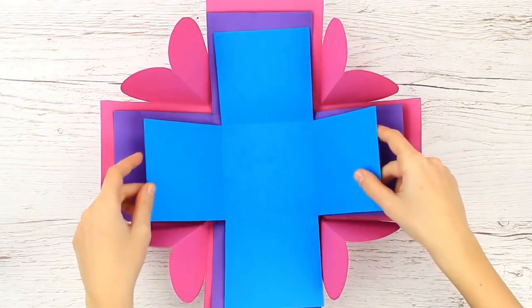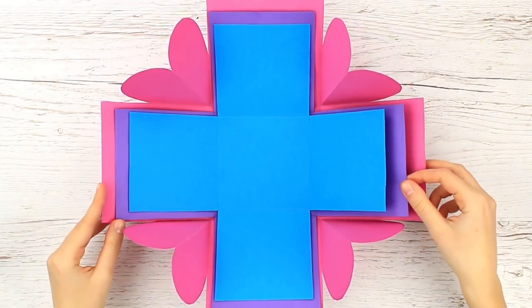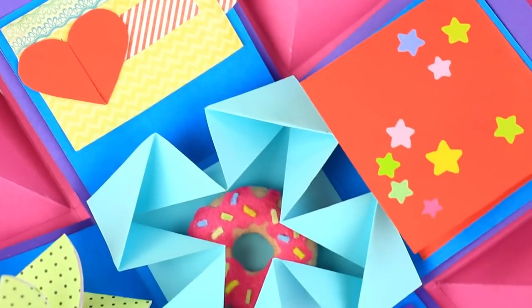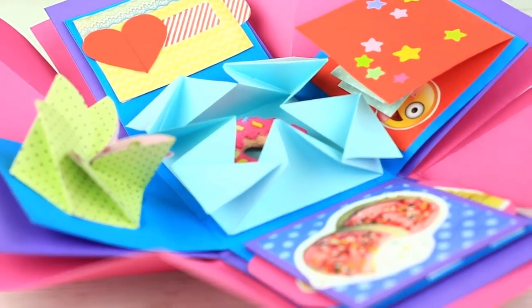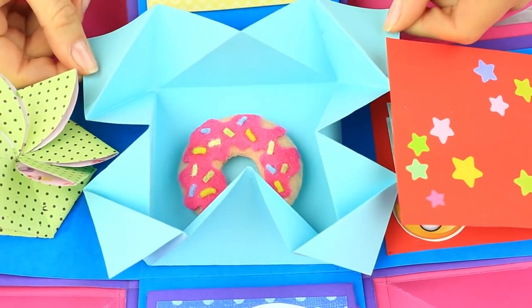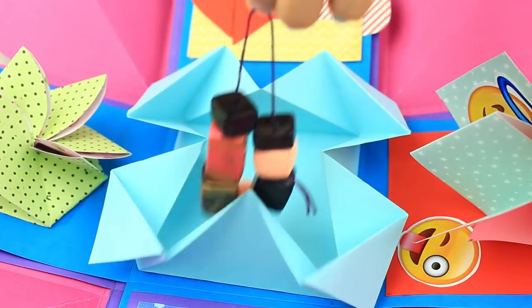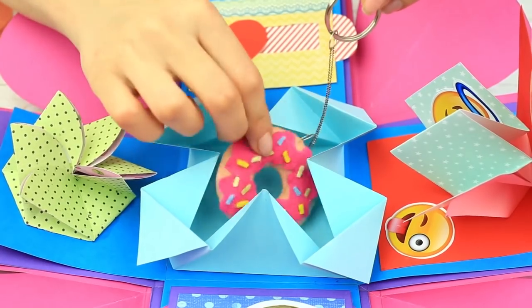Assemble the eye-catching 3D base. Well, now we're going to start the most fascinating job. Filling the box with stunning cards and origami boxes. Make the central element box. We could put a little gift or wish note inside.